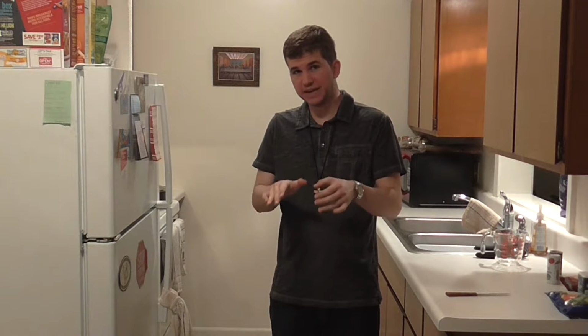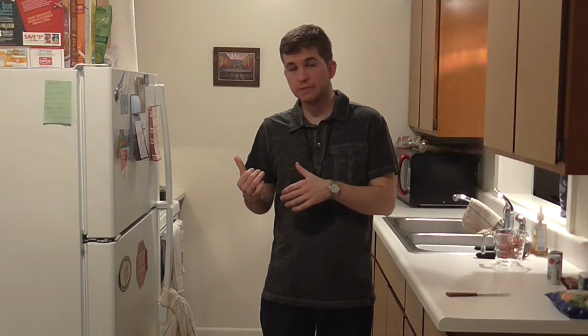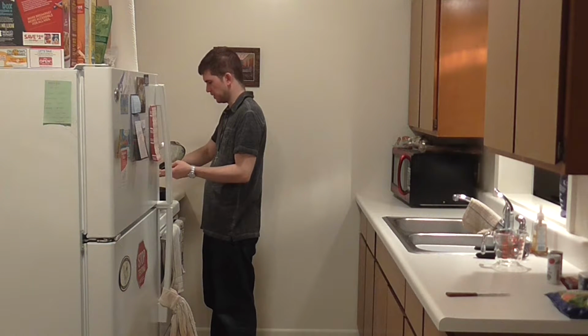Now we let it simmer for a little bit, let the pasta get nice and soft before we add the next ingredient, the broccoli. So a short amount of time has passed, the noodles are starting to become more tender, and it should be ready soon to hopefully add the broccoli. I'm going to check once more. This is still a little bit soupy. It's not supposed to be soupy. Alright, I think it's about time.